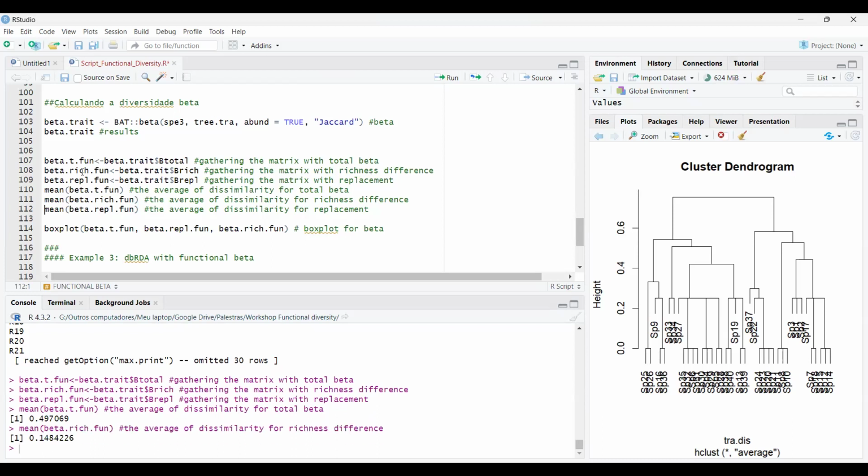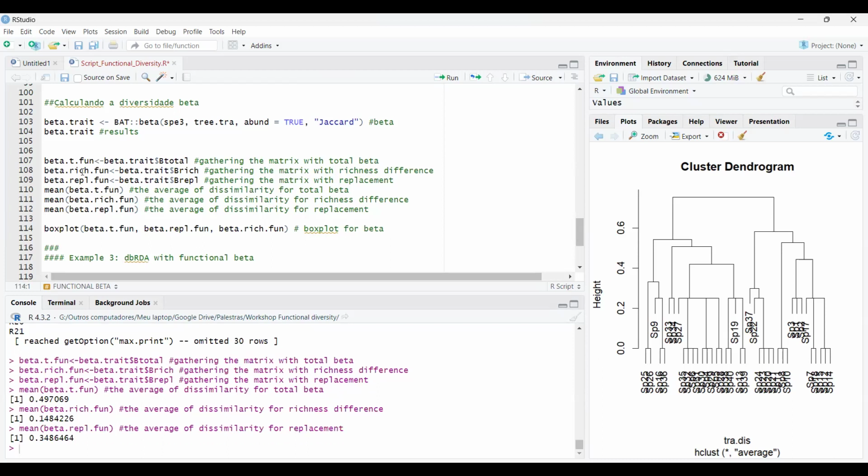Then the average of richness difference and replacement. So we have that the replacement of traits contributes more to total beta than the richness difference. We can see it's 34% of replacement, almost 15% of richness difference.